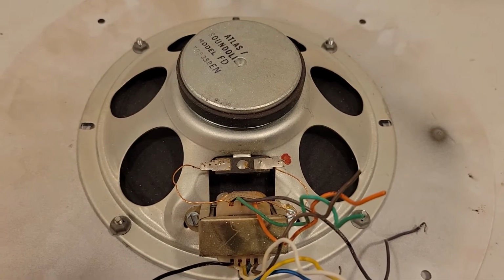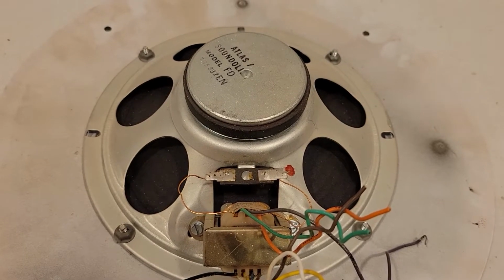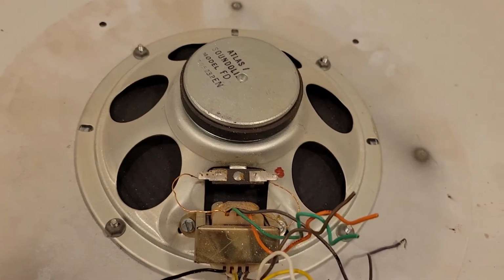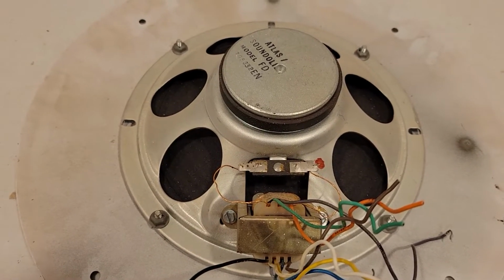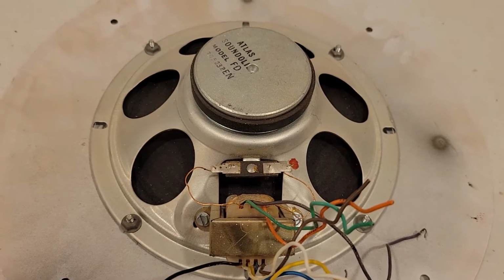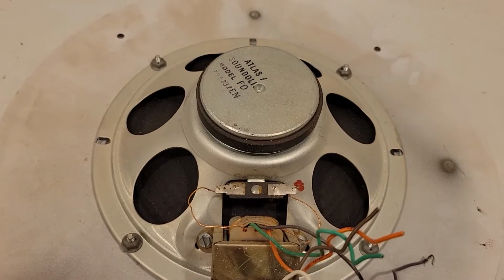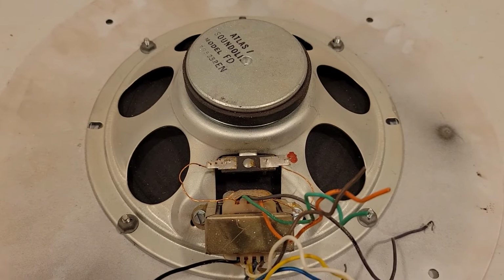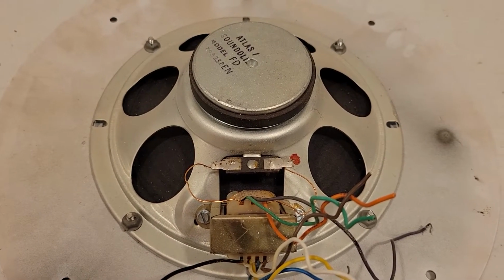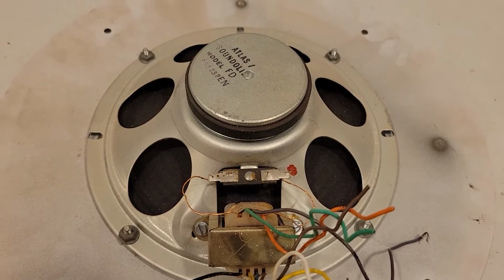But generally speaking, when you talk about impedance and 70 volt systems, when you don't use a 70 volt system and just plug speakers directly to amplifiers, the actual voltage running on those speaker wires is quite low, actually. That's part of the reason why you can benefit from having thick cables, because that voltage is so low. Now, again, don't quote me on this, but I think it's maybe just a couple of volts most of the time when running speakers.